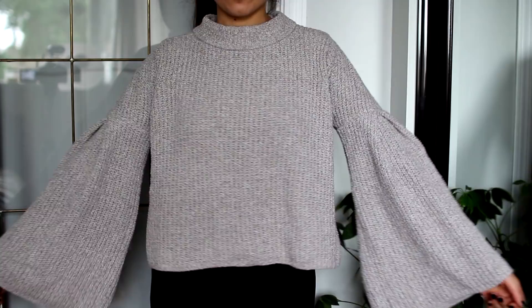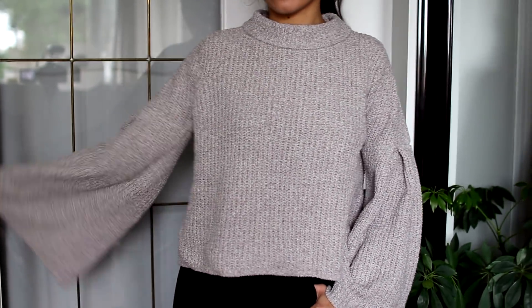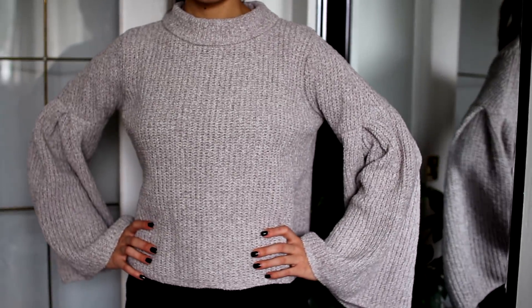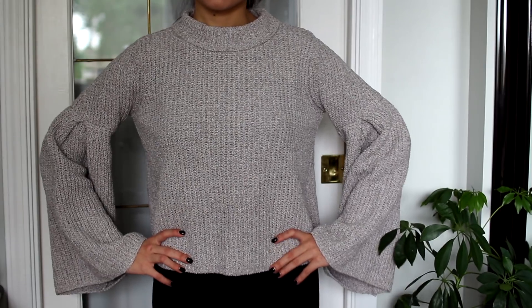Another online order I placed was from Mango.com. The reason I started a cart was because of this super cute sweater. It's just such a nice color — it's kind of like a creamy, beigey oatmeal. I love the color and the fabric is so soft. What gets me is the sleeves; I don't have any sweaters that look like this. It smells so good — oh, it's because I wore it and sprayed perfume on it. The only downside is trying to fit this sleeve into a jacket is basically impossible. This was originally around $70 but I got it on sale. I have enough sweaters, but this one checked all my boxes.